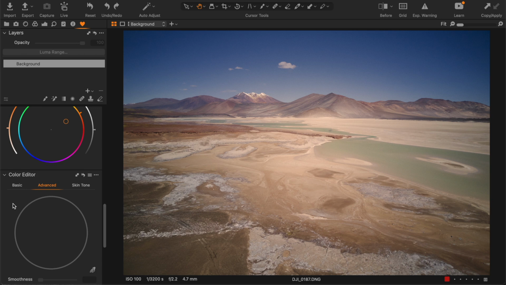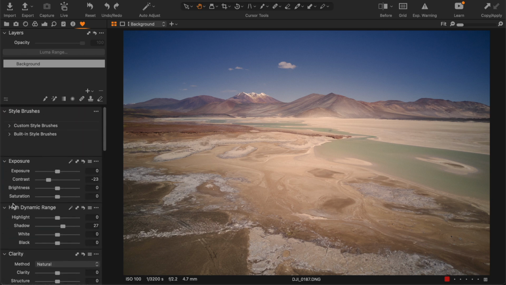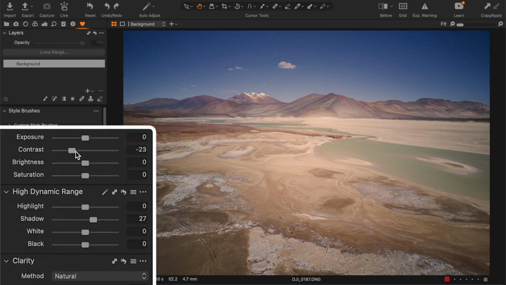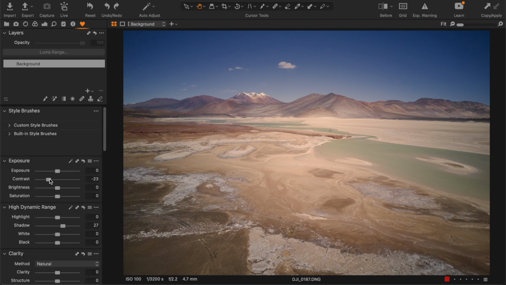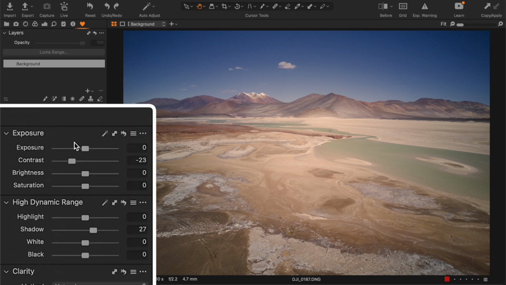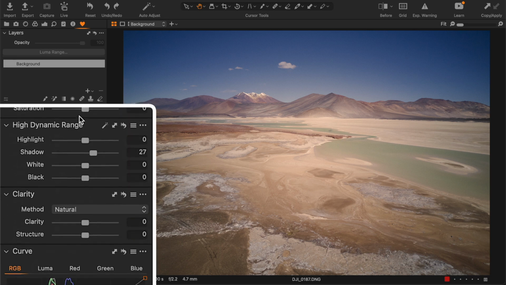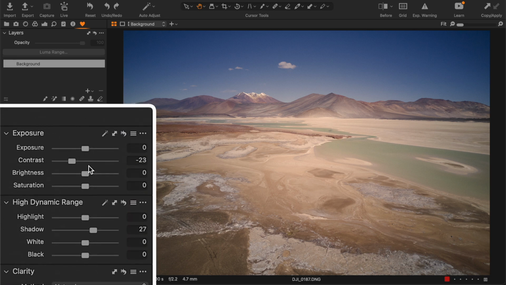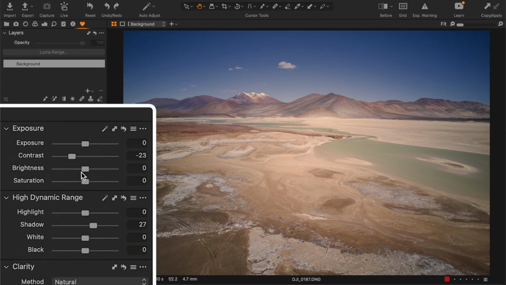Now, this photo isn't quite the finished image for me. I'd like to adjust the contrast and maybe the exposure. We'll see. First of all, I want to adjust the contrast, but I'm not going to adjust it here. That feature that I told you I've really fallen in love with recently is Capture One's speed edits. Speed edits are basically shortcuts to all of these main tools here. So you don't actually have to adjust them in this panel. You don't have to move the sliders.